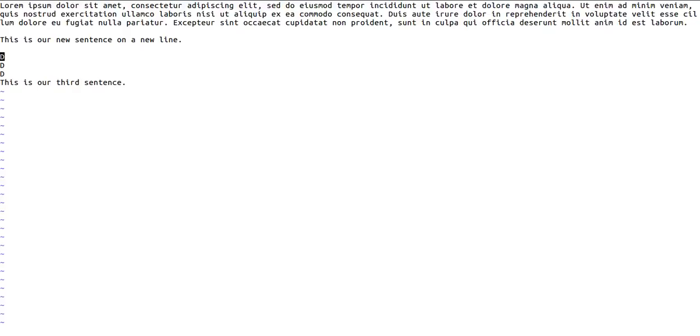Now, the easiest way to get rid of something is to hit the D, lowercase d, twice. So double tap D, and you will delete whatever line you're on. So let's say I want to get rid of this line. DD, it's gone. Hit DD again, gone. Hit DD again, gone. In fact, I can get rid of this sentence. If I hit D, D, gone. So that's how we get rid of that.